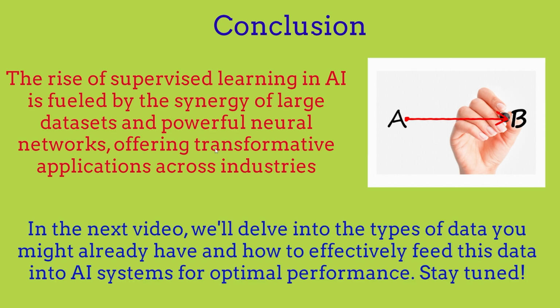In our next video, we're going to dive into the different types of data you might already have and how to effectively feed this data to AI systems for optimal performance. Just like what we talked about today with machine learning, we're going to see how we can actually feed that type of data to the machines and get the input A to the output B. And that basically summarizes everything for this video.